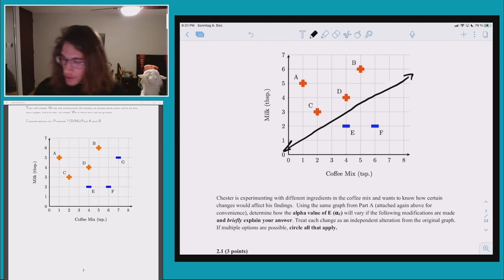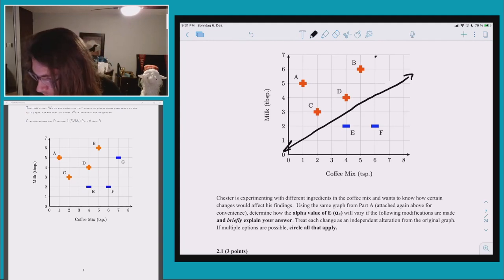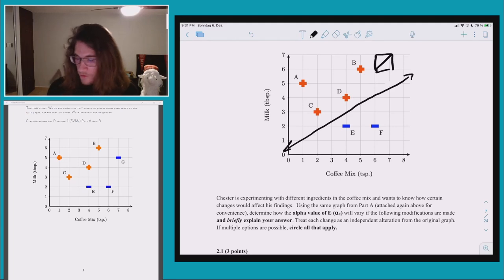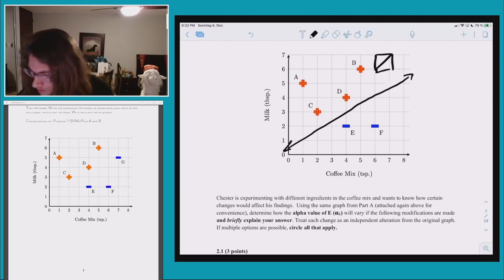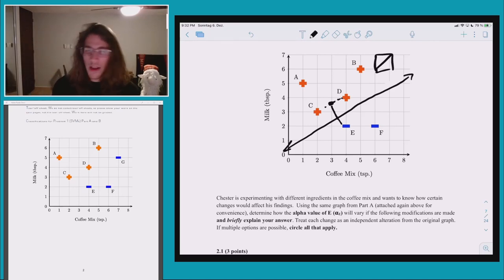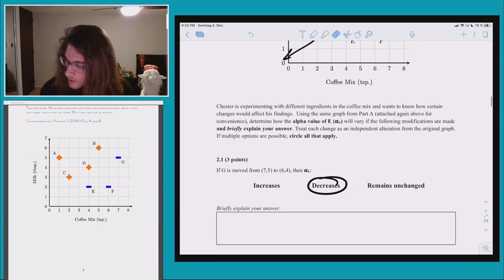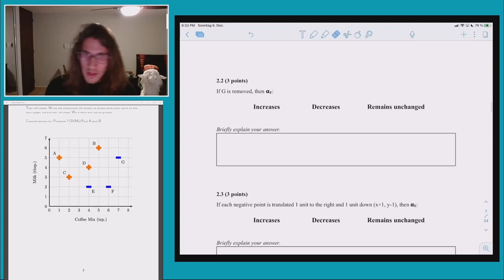The decision boundary changes, and not only does it change, these margins are actually larger than before. Because before we had the square root of 2, we basically had one of these squares divided in half. And so that was basically the distance. If you had 2 points on either side of the decision boundary, that would be the distance, so on the gutters on each side of the decision boundary. But that's no longer the case, because now, let's say the point is here, there is that distance plus a little bit more. So the margins, this drawing, the lines and such are not exactly accurate, but what I'm saying is true, that the margins are now larger, and because they are larger, alpha E decreases in reality.